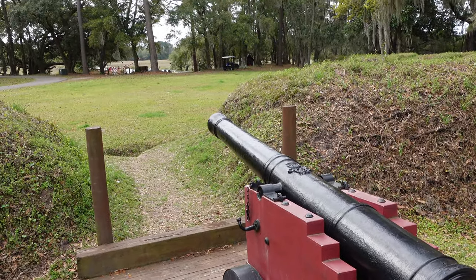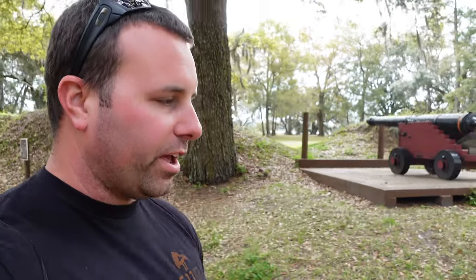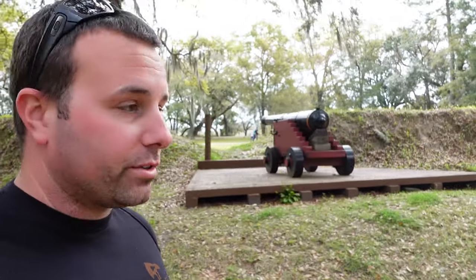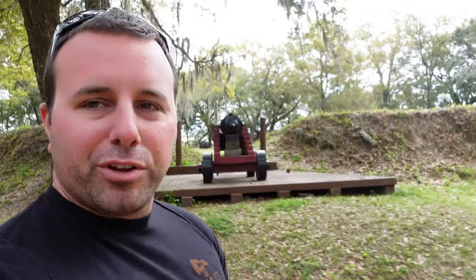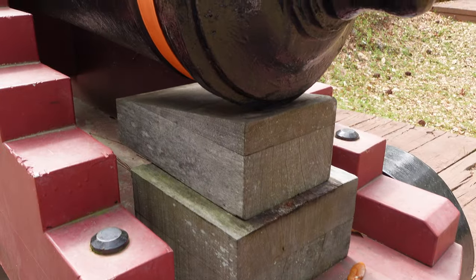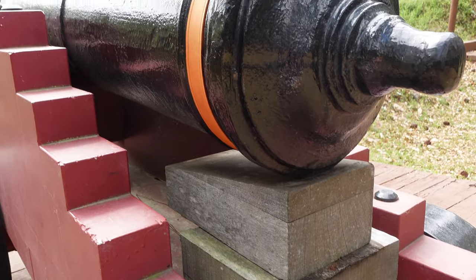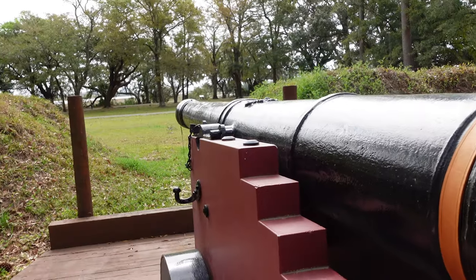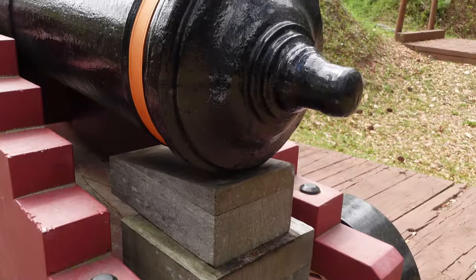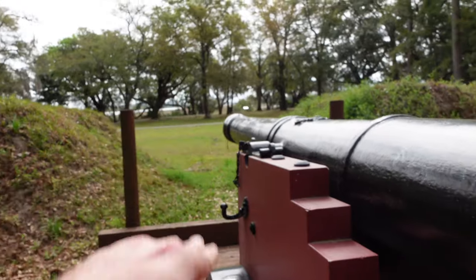You can see the cutouts that allowed the cannons to fire — these are pretty massive pieces, definitely taking several soldiers to load and fire. If you've been following the channel, this is right up my alley — earthwork forts; I really enjoy exploring them. There's also just a block of wood underneath the barrel: when they wanted the muzzle to point down, they would add more wood, and to point the muzzle up, they would remove wood or use a smaller piece.